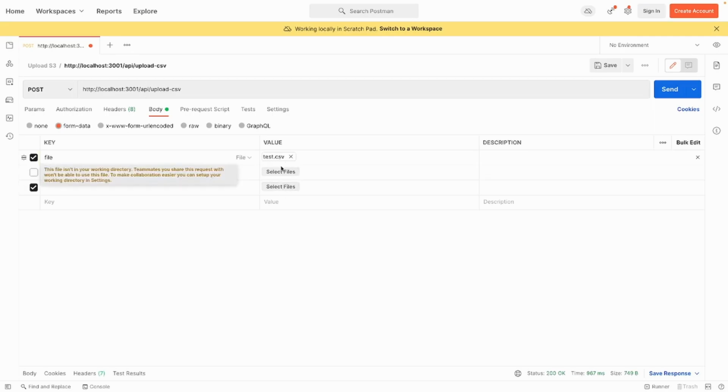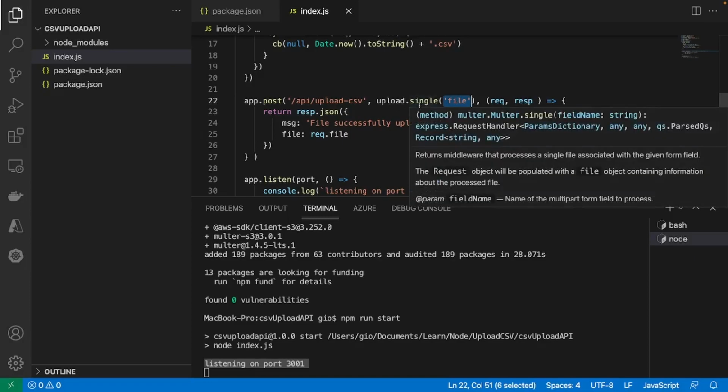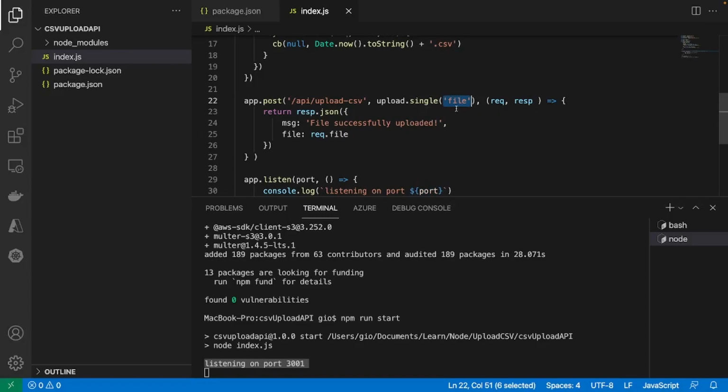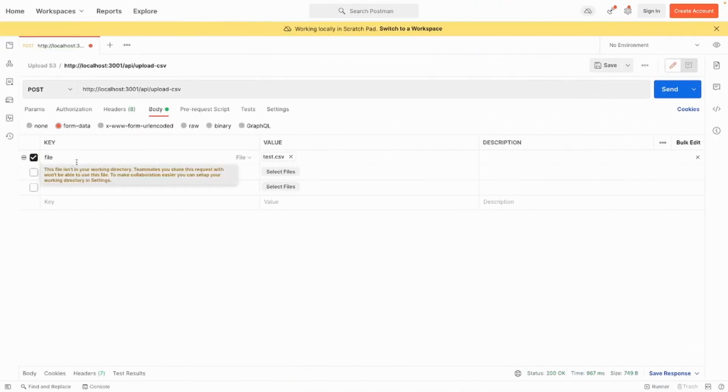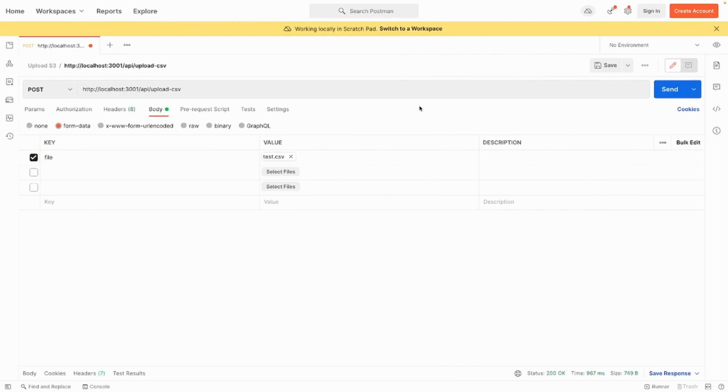I clicked on it. I uploaded this .csv file, and the key is file because if I go back to the API, you'll see that for the middleware, I'm using upload.single, and I'm specifying the name of the key that I'm going to use to upload, and what it should look out for when it comes to uploads. I specify that the name should be file. So whenever I make a call to the API and it sees a key for the body of file, it's going to take that value here and it's going to attempt to upload that to S3. So make sure that this key matches what you put here for that single upload. And yeah, that's pretty much all you need.